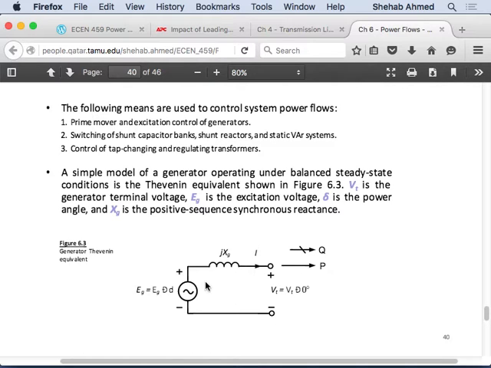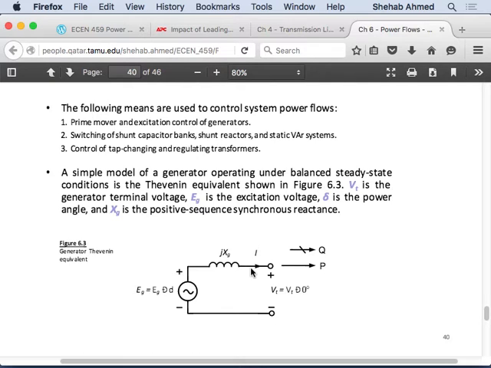We will ignore the resistance of the generator, because typically we have low resistance in all power equipment. So it's a voltage source with a reactance in series. I want to make sure that I'm controlling real and reactive power. The way I would control real and reactive power is by controlling the armature current flowing here and its phase angles. That's really how I would do this control, right?